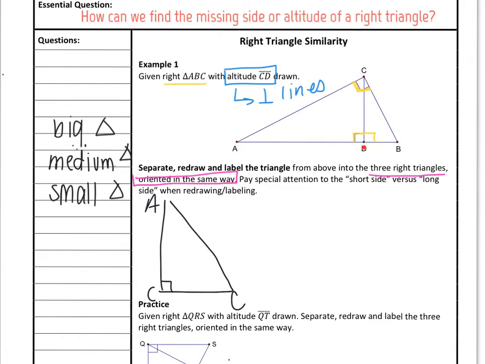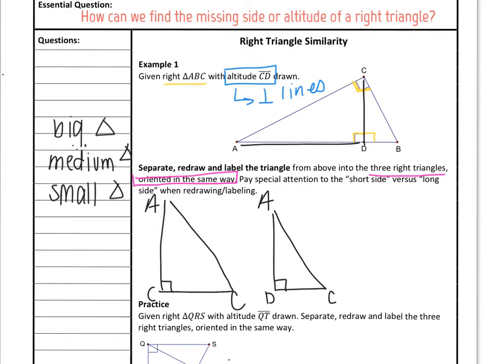Now again, I have to orient it the same way as this, and I stood this triangle up. So when I stand this triangle up, AD is going to be going up and down because D is where my right angle is this time. So if I draw that one out, here's my right angle, which is at D. Again, my long side is A, and then the shorter side was C.